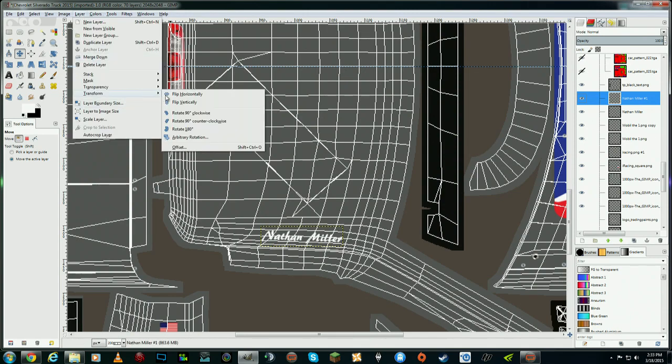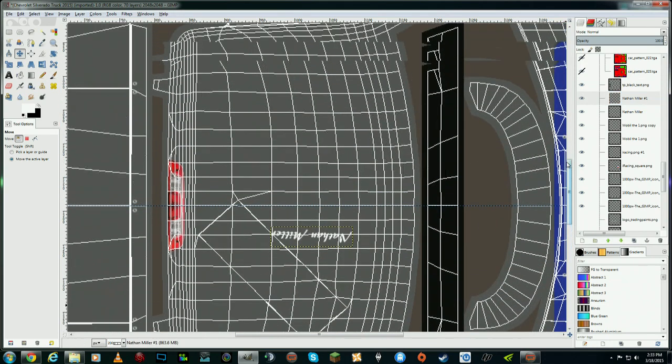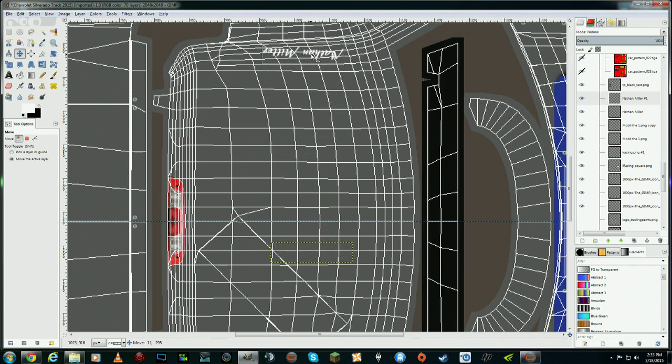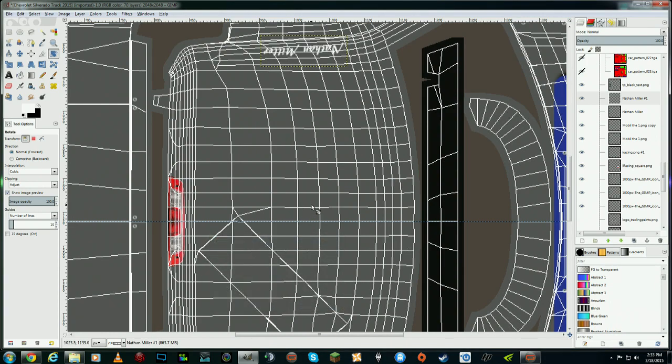and I'm going to rotate it or flip it horizontally and vertically because it's words, so you have to. Then we'll move it up here. We'll get the end to about the same spot just in front of these thinner lines here. We have to rotate it now because it has the opposite slope for the other side of the truck. I actually went too far. Go over like two more. Or go back to, that's pretty good. I like that.